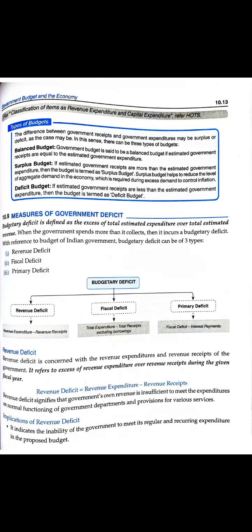So, implications of revenue deficit. Implications in the sense, how can we rectify it? It is a problem for us, because revenue receipts are less than expenditure. A very good example is state transportation. Have you all seen or heard about that? State transportation, that is SETC.